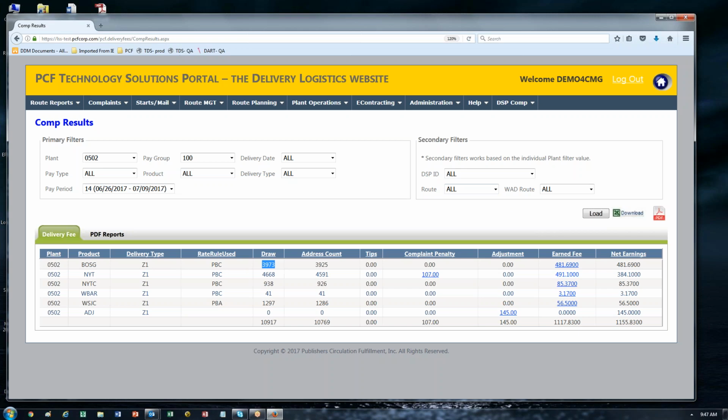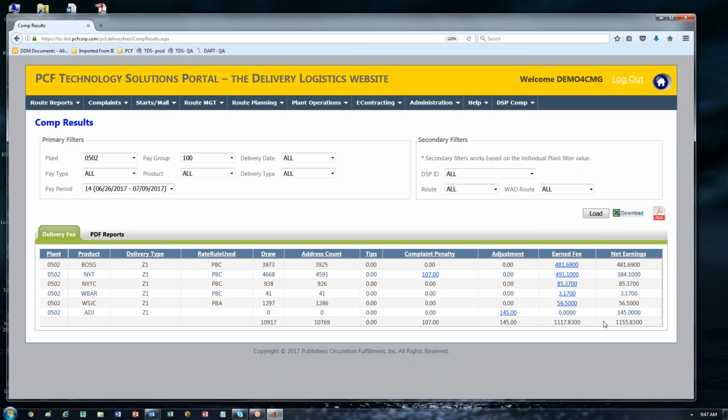If you had the same amount of draw, and this week you pay out $480, you have roughly the same draw next week, and you paid out $600, that is, in a sense, a red flag. Something changed. And the question is what? There's only really two things that could have changed. Either the draw increased, which would affect your comp, or somebody changed the rate. And that's usually what it ends up being. If there's something less or more, it usually means somebody did a rate change. And as long as that rate change is justified, meaning that I did negotiate with two carriers and did give them an increase, so that explains my increase in comp, that makes sense.